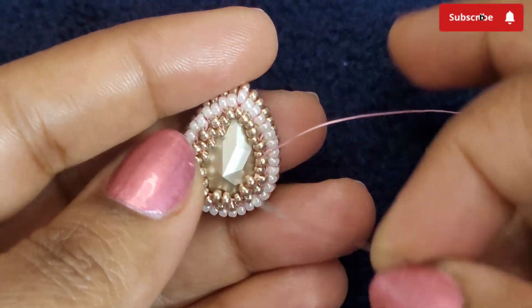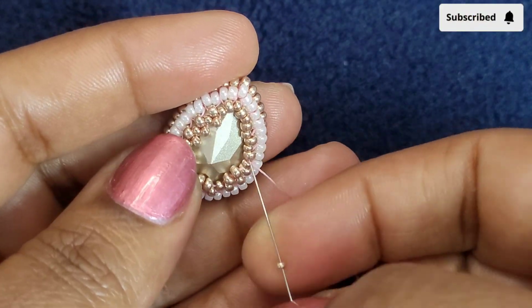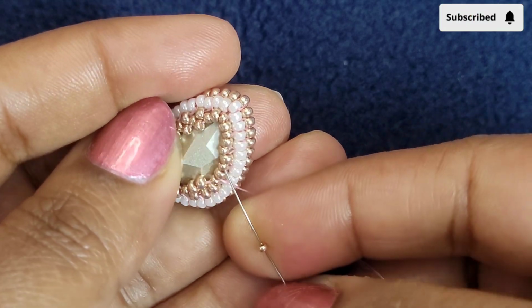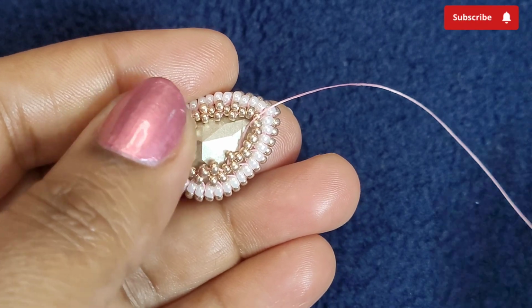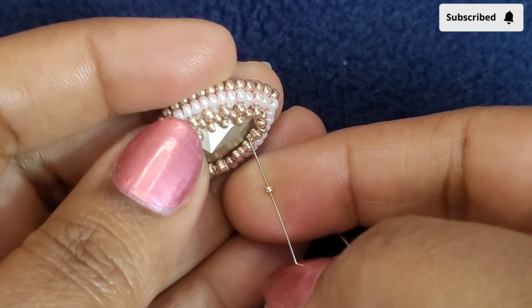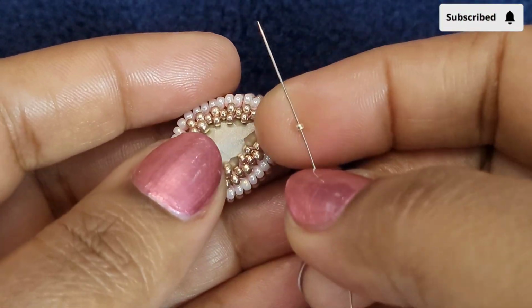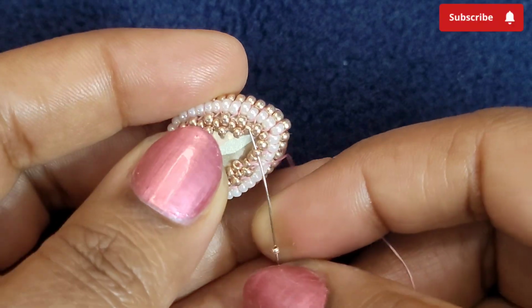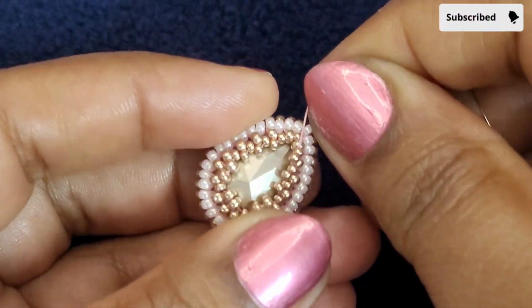So at the bottom I have added 3 pairs of 11, 1, 2 and 3 pairs of 11, and now I'm going to add 3 15 champagne as I did on this side. So first 15, the second 15, and the third 15. Like this, and you can see the look.